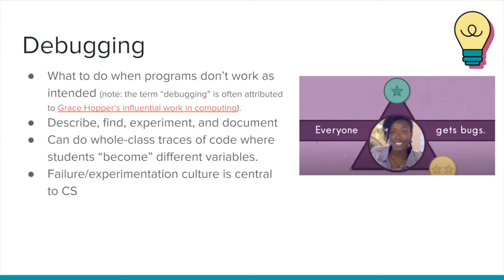The analogy here is the same as trying to find where a bug has gotten into a room-sized computer, right? Something didn't work the way you hoped it would work. What didn't work the way you hoped it would? How did that happen? And so the challenge here is to describe what went wrong and to find where it is that something happened to make it go wrong. As programs get larger, this becomes more complicated, but even for very simple programs that just have a couple of actions, it's still easy to get a little piece of it wrong, and sometimes that will result in unexpected behavior.